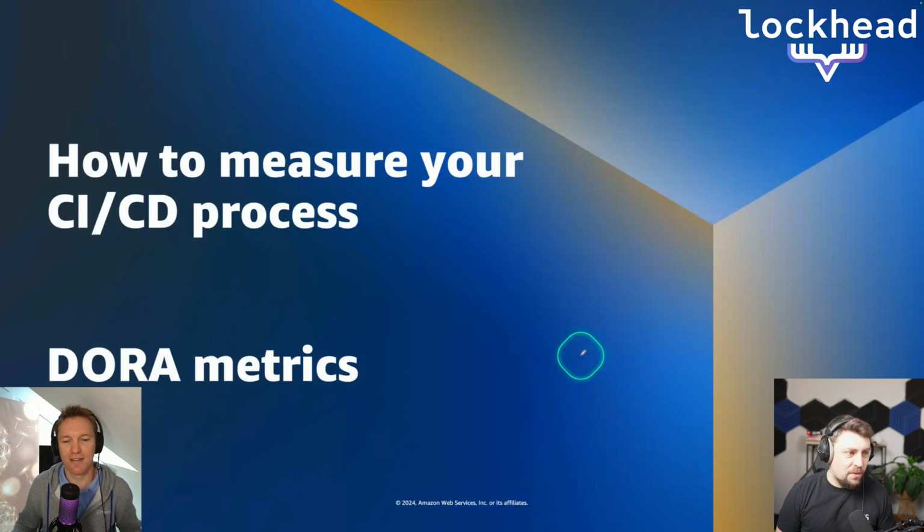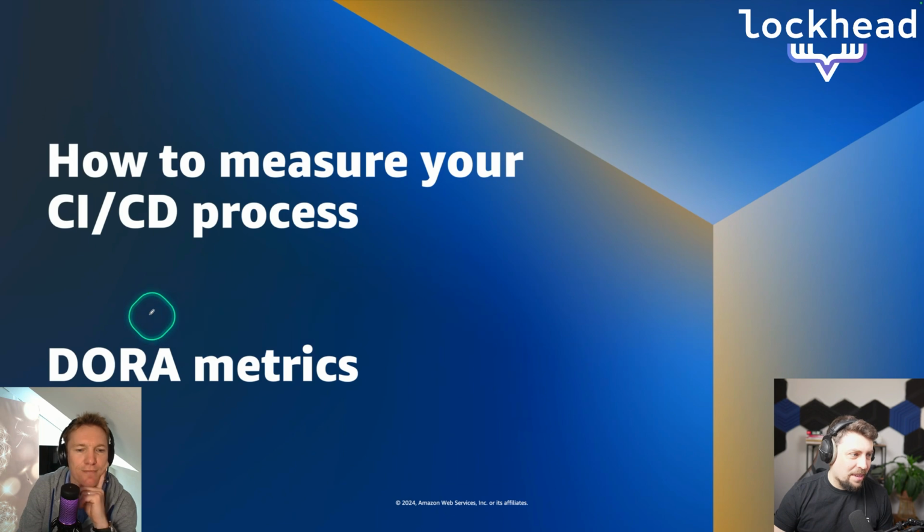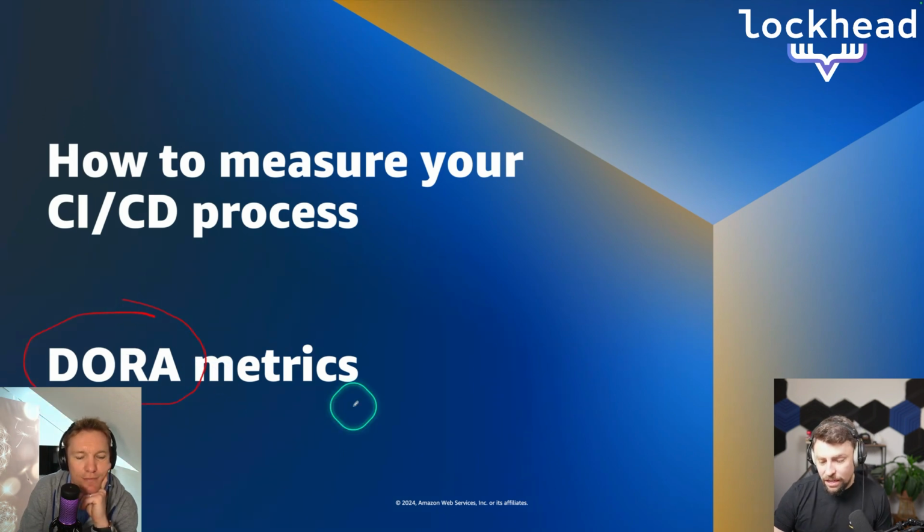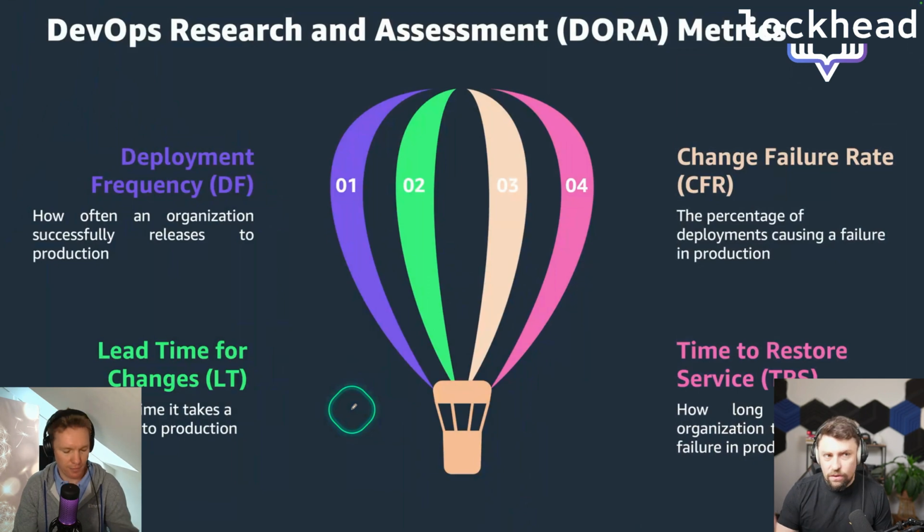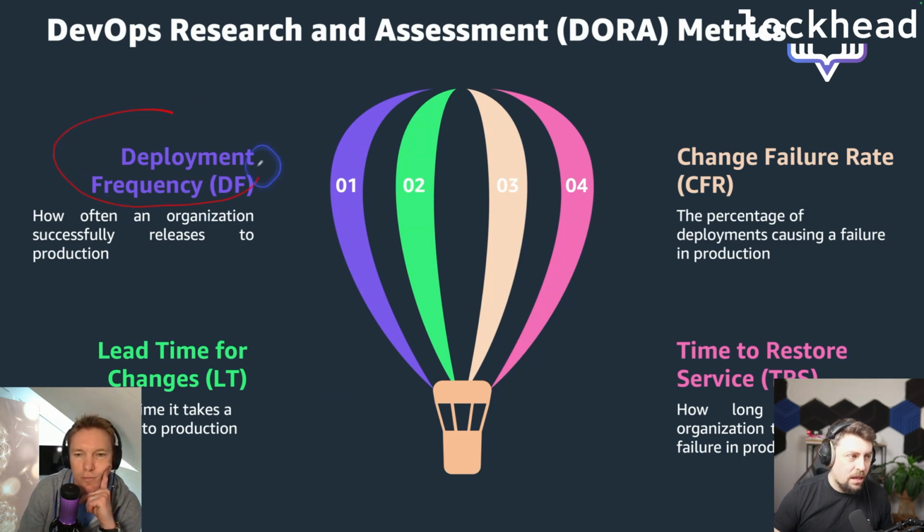So in industry, as you can see, I already spoiled a little bit: DORA metrics. So what are DORA metrics? First of all, DORA is DevOps Research and Assessment. Every year they do this DevOps research and share what's the current state of the industry from a DevOps culture perspective, I would say. And they nominated 4 main metrics. The first one, deployment frequency: how often you deploy. We already mentioned it's very important to deploy often, like every 5 minutes to production, but not like every 3 months.